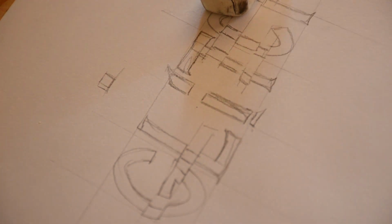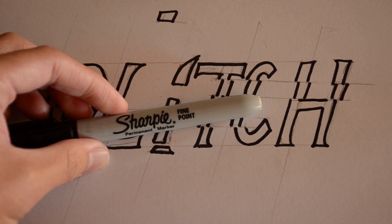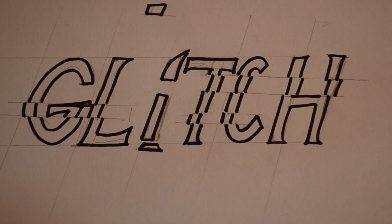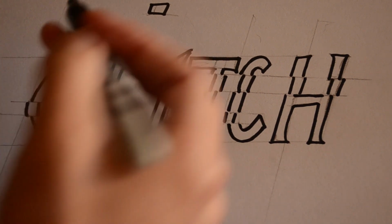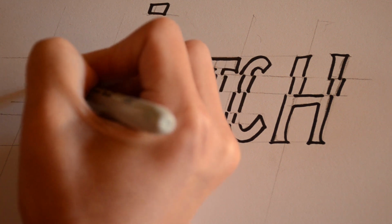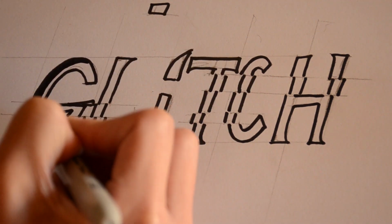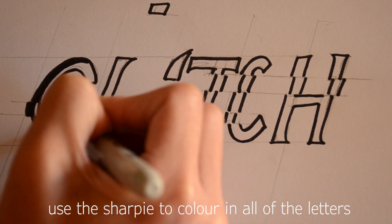Now we can begin to do the inking. It actually took me around 10 minutes to find a suitable pen. You may be wondering, don't I have tons of calligraphy pens? Well, most of them are run out, but after some searching I found this Sharpie, which works perfectly. Use the Sharpie to color in all of the letters.